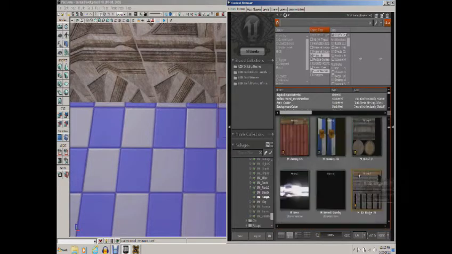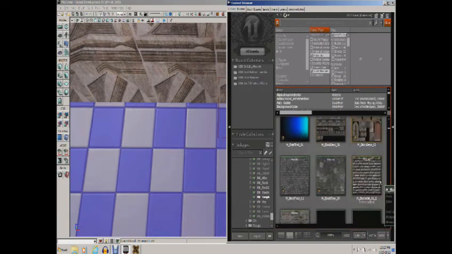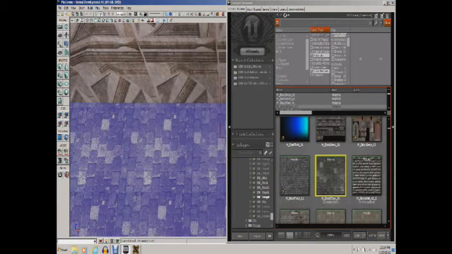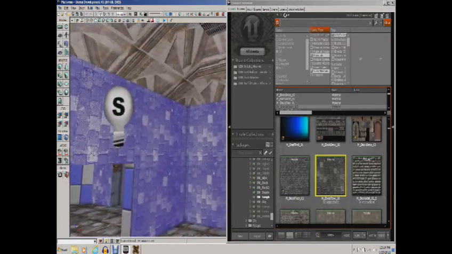Let's do at least one of these cobblestones. I guess we could do this one right here. Let's just apply this to here. I should have applied it to all the walls. Cool. So that applied that to the walls.